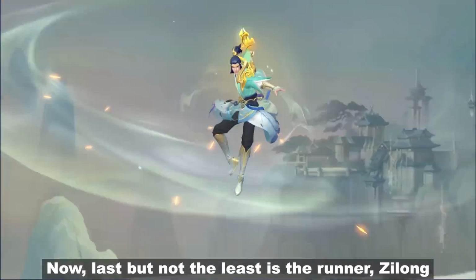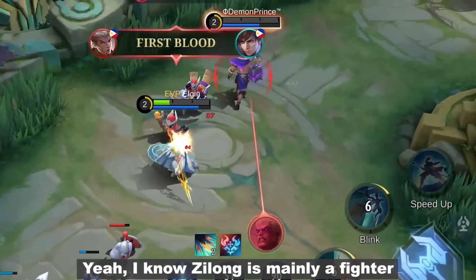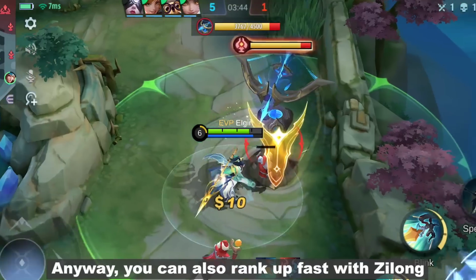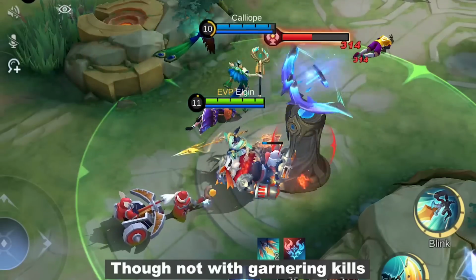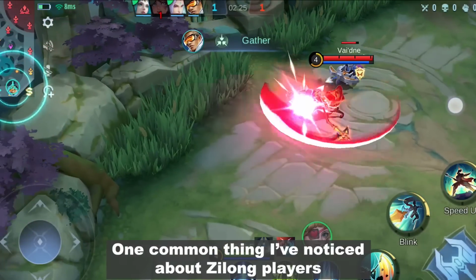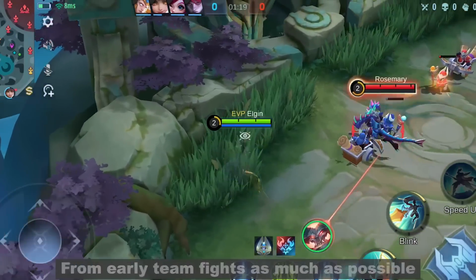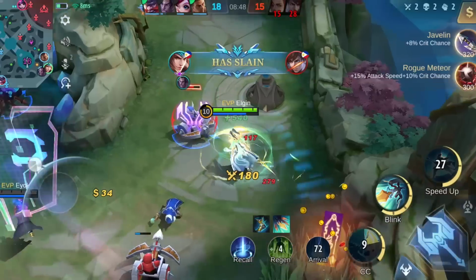Now, last but not the least is the runner, Zilong. Yeah, I know Zilong is mainly a fighter, but he has a subclass of an assassin, so I guess this will do. Anyway, you can also rank up fast with Zilong, though not with garnering kills, but with constantly pushing towers. One common thing I've noticed about Zilong players is that they always tower hug and stay away from early team fights as much as possible. You'll usually find them with either sprint or arrival battle spells.